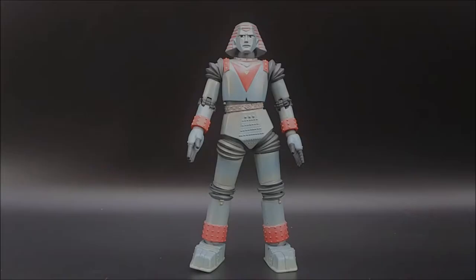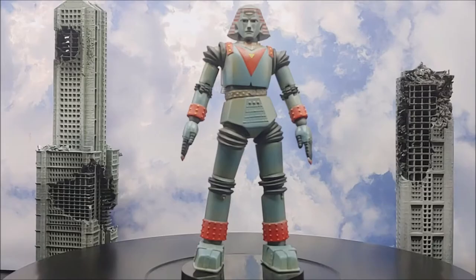All right, so here's the figure out of the box. And just look at how cool this is. This is an awesome looking figure. Let's take a 360 look. Now, Giant Robot, into motion.